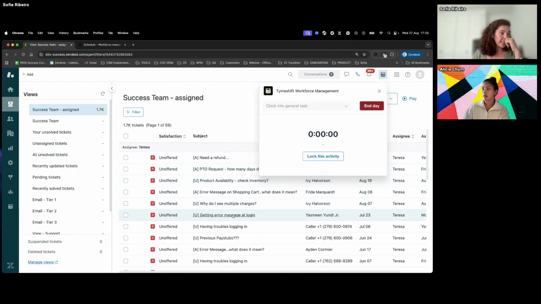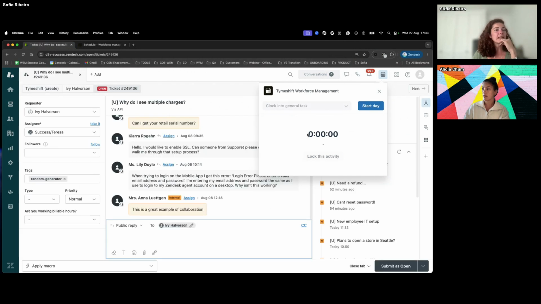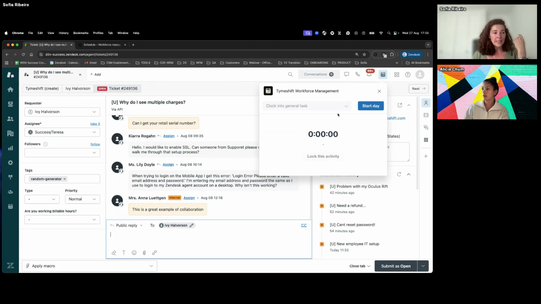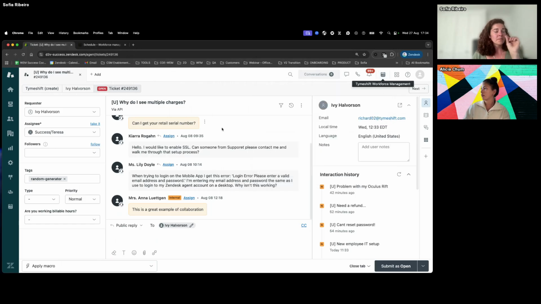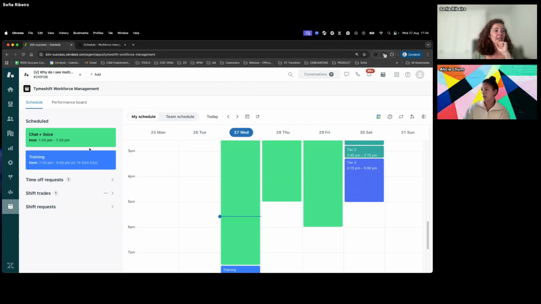If they start the day with a ticket or working on Zendesk, they just need to open a ticket and the tracking starts automatically, okay? It's also when they will tell us that they ended the day and log themselves on an activity. Then there's another WFM icon here on the left sidebar. And here is where your agents go first, they are going to receive a little notification here to say that the schedule was updated or changes were made to their schedule.